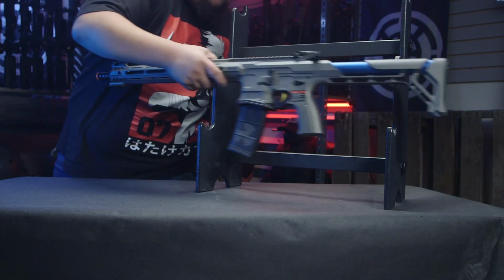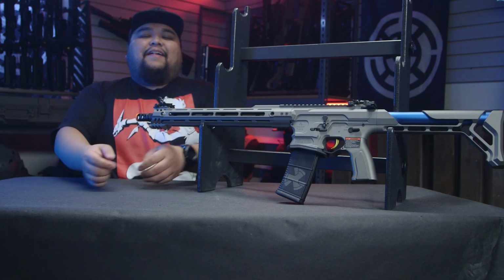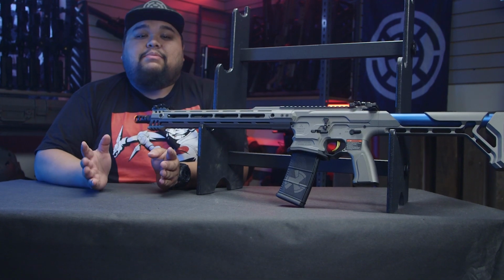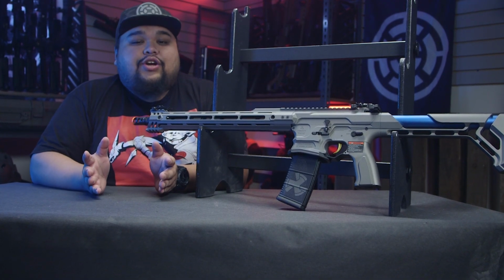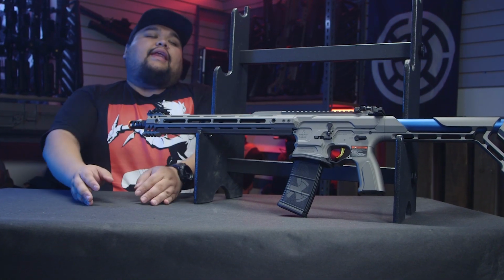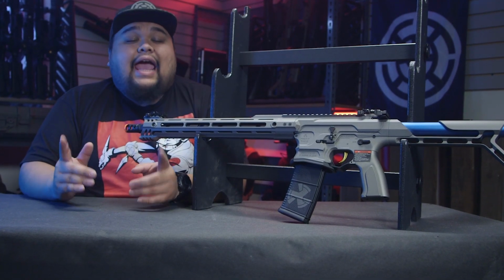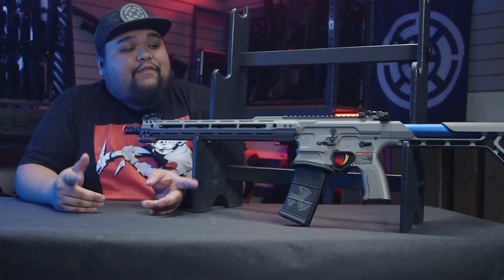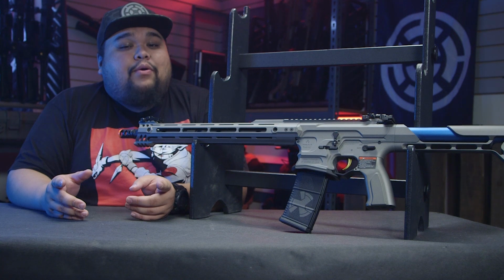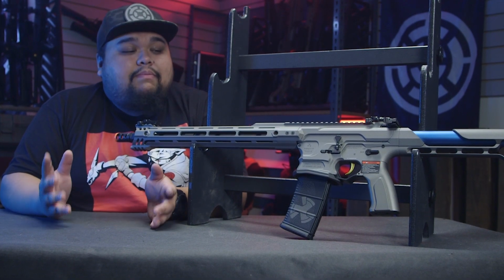All right, so after my first mag impressions, the gun actually shoots very, very good. The trigger response is very nice, and like I said before, that is from the electronic trigger unit and the wired in MOSFET. The rate of fire is actually really good as well. That is contributed to the 25K motor. I was able to fit an AK style 11.1 stick type in the buffer tube, but it was a very tight fit. The Tenergy 7.4 LiPo that I had in there was a very tight fit as well, so you're gonna wanna play around with some batteries.